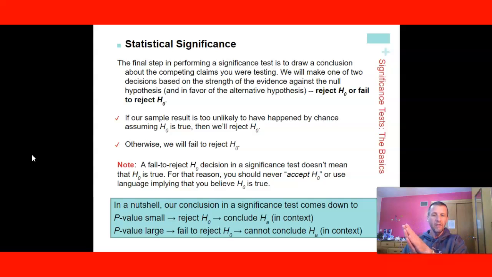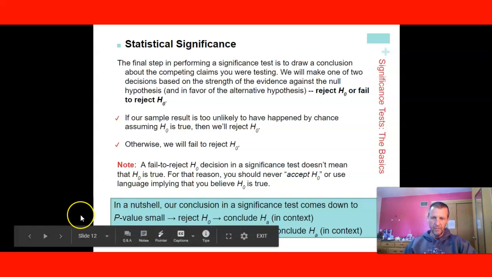Or if we're in the body of that normal curve, it says, you know what, yeah, this falls within what I think might have happened if the null hypothesis is true. We don't accept it. It doesn't prove the null hypothesis. It's simply not enough evidence to reject it, so we fail to reject. You're either going to reject the null hypothesis or you're going to fail to reject it. Just like if you go on trial, you're either going to be found guilty or not guilty. You won't be found innocent. Being found innocent would be like accepting the null hypothesis, and we don't.